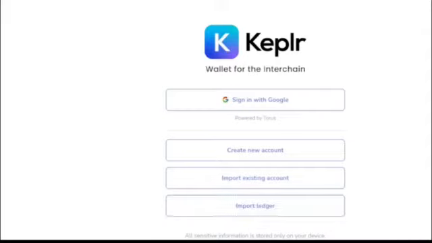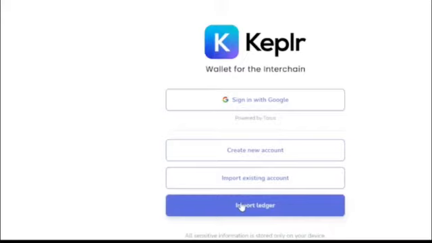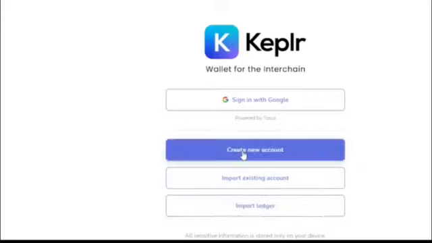Ledgers are considered one of your safer options. That is a hardware wallet. They usually look a lot like a little flash drive, and they allow you to have two-factor authentication on your crypto wallet. However, we're going to skip that one, and we're just going to go with the more basic, quick way to get your funds off exchange.